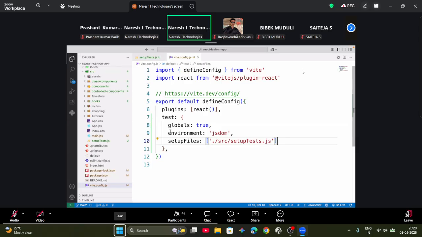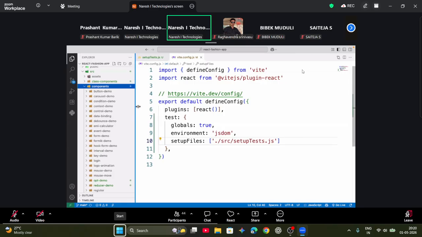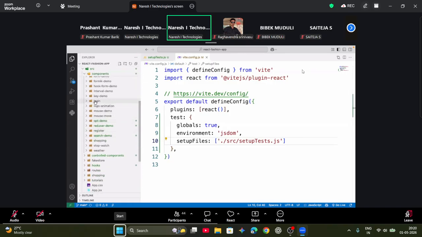First point, I will temporarily create one test file. For example, there is a login screen, we have a login component. In the beginning, I told you every component comprises three files: one is the component, another is the style, and another is the test.